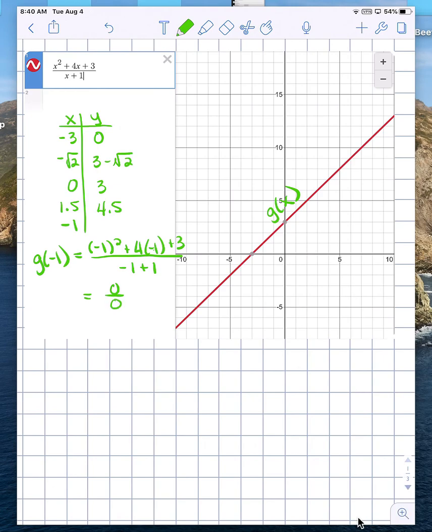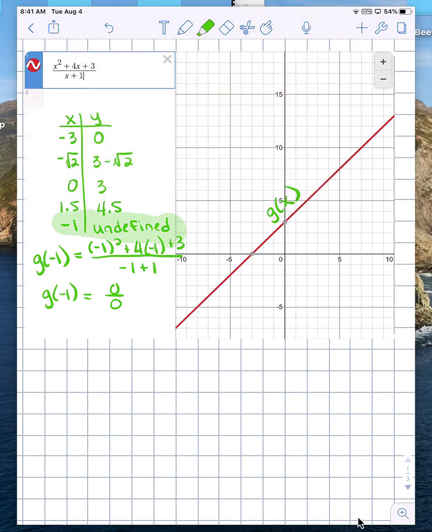Uh-oh. I don't think we can divide by 0, can we? We cannot divide by 0. That's not allowed. We cannot divide something into groups of 0. So when we plug -1 into this function, even though it doesn't show it in that picture that I have there, we get something that is undefined. This doesn't compute. This point does not exist.